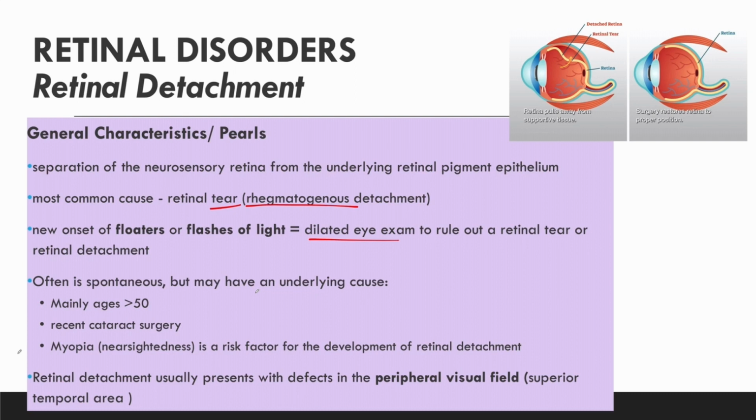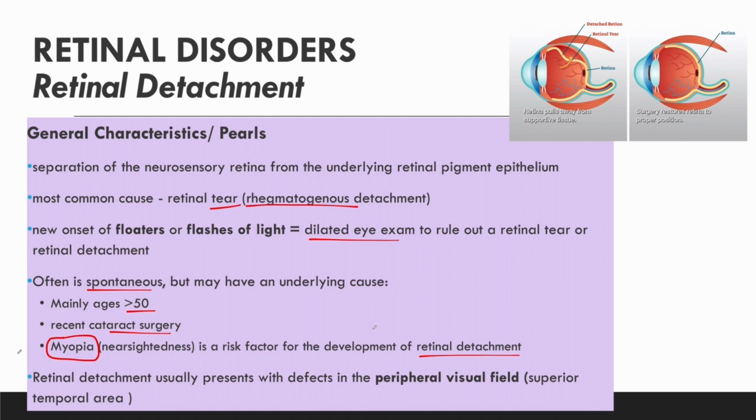They're often spontaneous, but there are some things that tend to exist underlyingly. We have age of 50 and over, recent surgery, anytime you have scar formation within the back of the eye, or you traumatize the eye a bit, the scarring tends to contract and you can get some retinal detachment. And then one that I really see tested a lot is myopia. So the folks that are severely nearsighted, like myself, are at a higher risk for developing retinal detachment. I'm not exactly sure why that happens, but as we know, with persons that are significantly myopic, their eyes are abnormally shaped, usually elongated, and that can put different kinds of forces on the back of the eye.